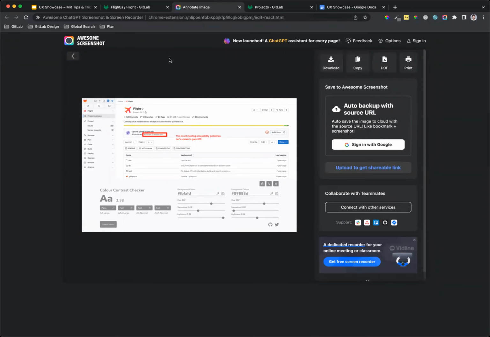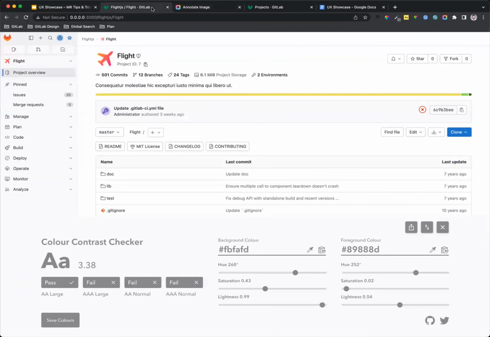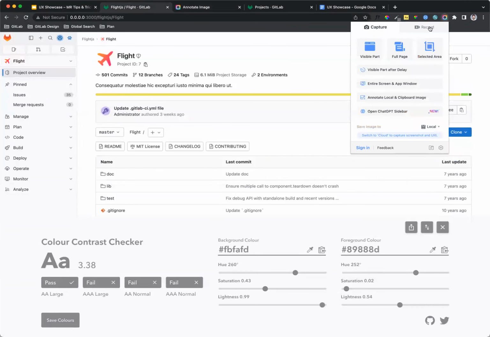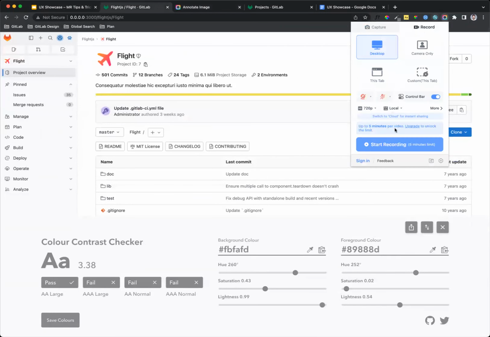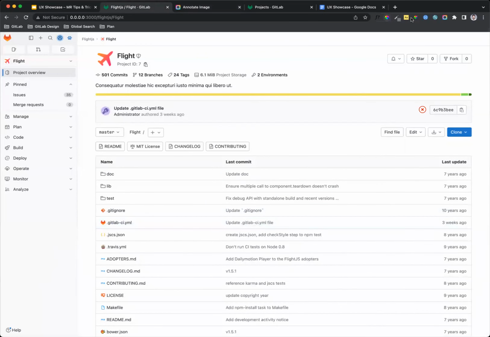So I like that one because you can do some quick annotations on it and then save it without having to do things in Figma or something after you've taken a screenshot. So I found that pretty useful. You can actually also take screen captures or animated GIFs with this as well, and it works pretty well. I hadn't used it too much ahead of doing this talk, but I decided to try it out recently. It does a good job.